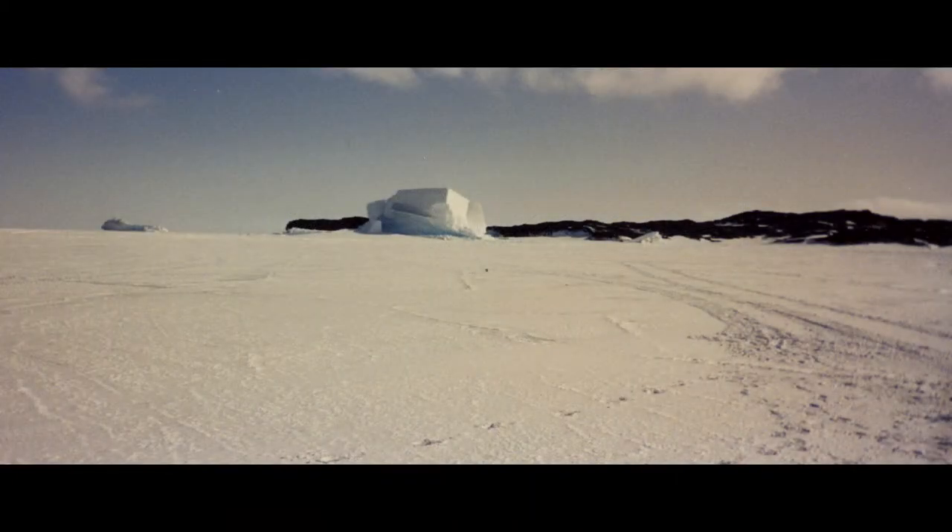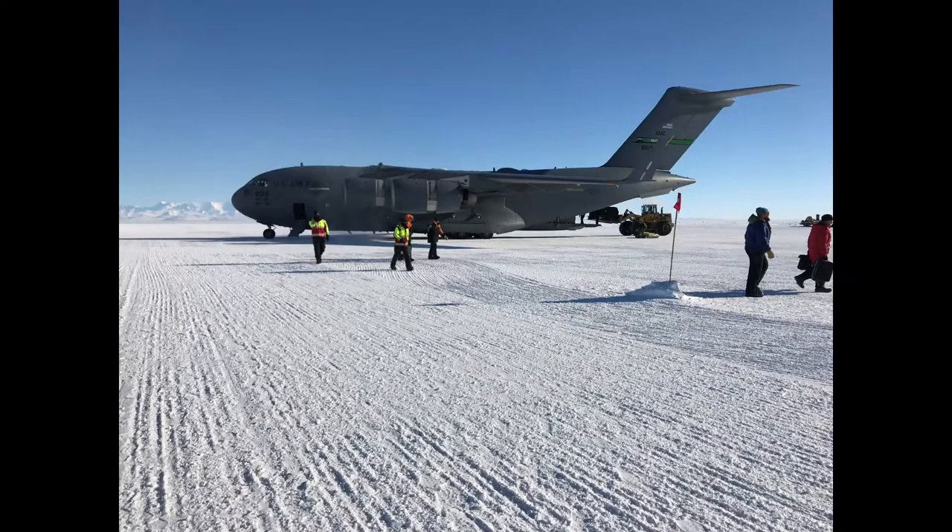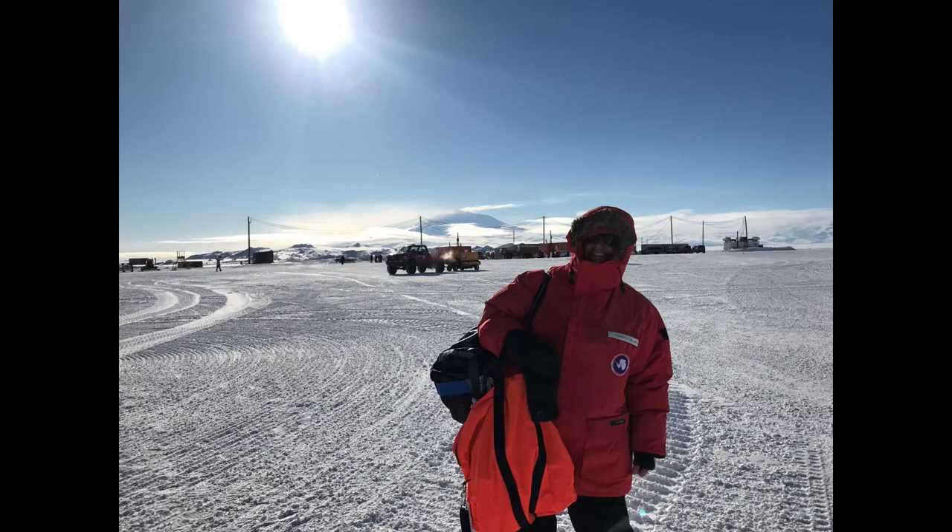In 1992 when I went down, I was supposed to study icebergs and how they hit bottom and what they do to the benthic communities — the animals that live in and on the bottom — when the iceberg hits. This is the military transport that took us down to Antarctica, both in 1992 and in 2017. We fly for about six hours and landed on the Ross ice shelf.